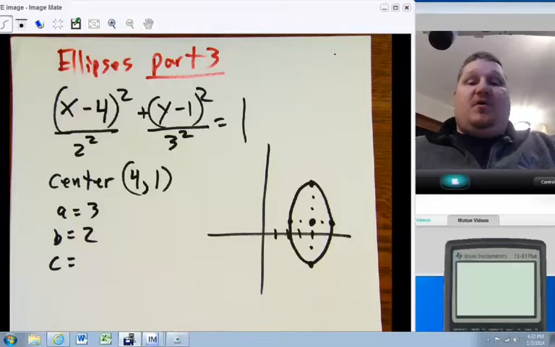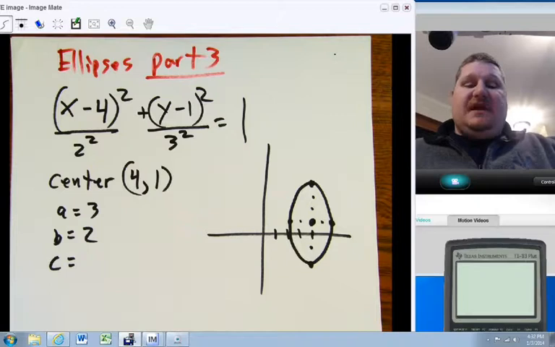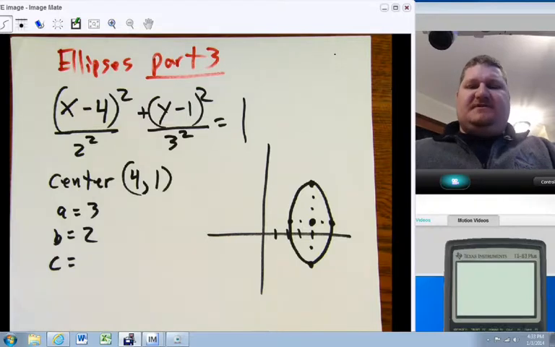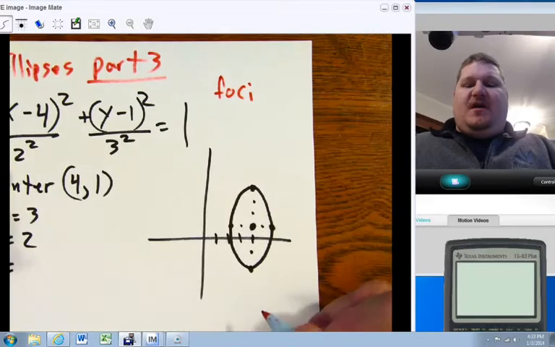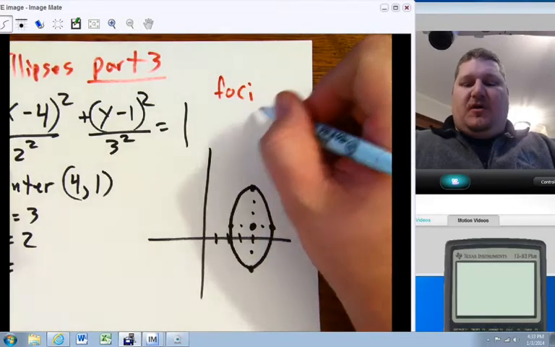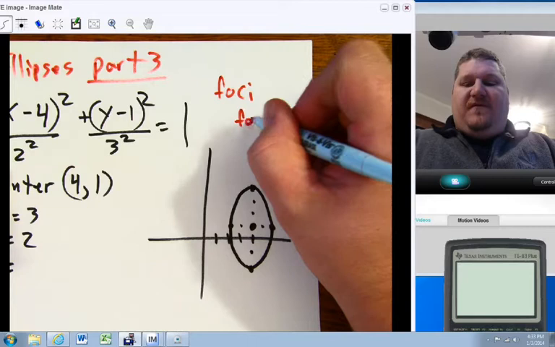Doing some more work on our Common Core standards involving ellipses and conics. In this case, we're going to add the last piece to ellipses that are not part of circles. The thing that we're going to add to the ellipse are the foci. Now, foci is the plural of the word focus.